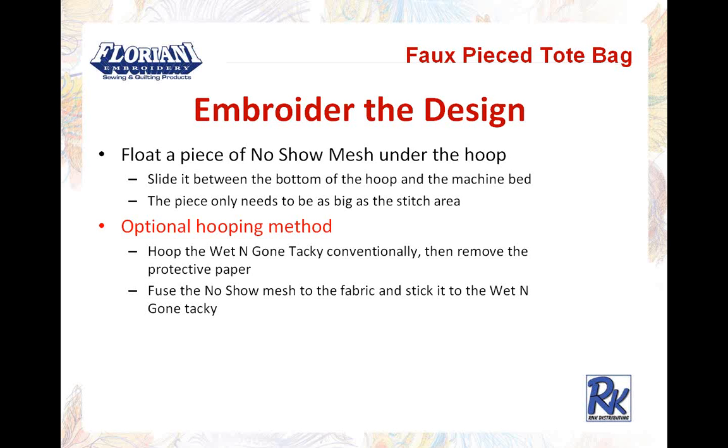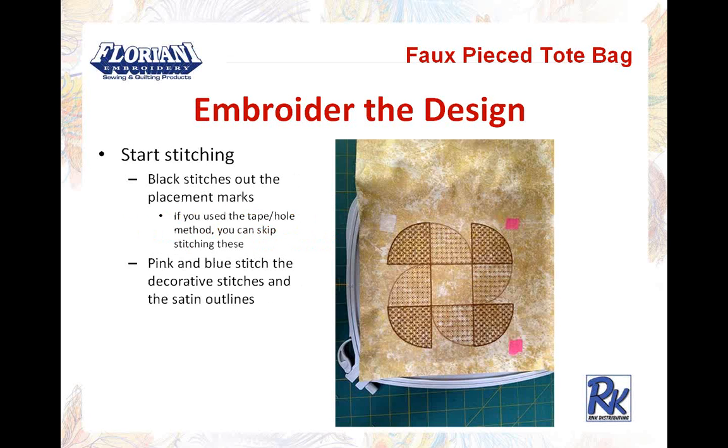And if you don't want to do this technique, you can also optionally hoop it a different way, and that's what our optional hooping method is here. You can hoop the wet and gone tacky conventionally, which means that you would take it paper side up, put it between the two pieces of the hoop, remove the protective paper, and then fuse some fusible nylon no-show mesh to the fabric conventionally like you would normally fuse it, and then stick the fabric and stabilizer together down to the wet and gone tacky. So either way you want to do it is fine, whichever you feel more comfortable with.